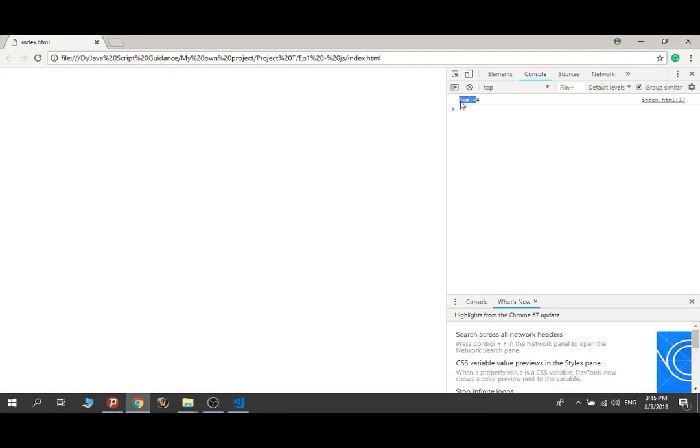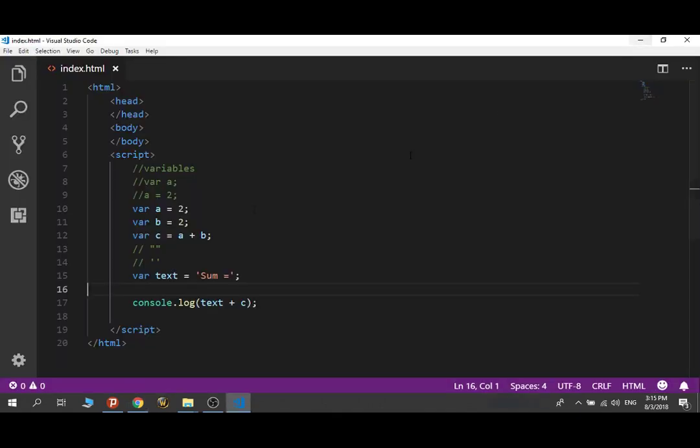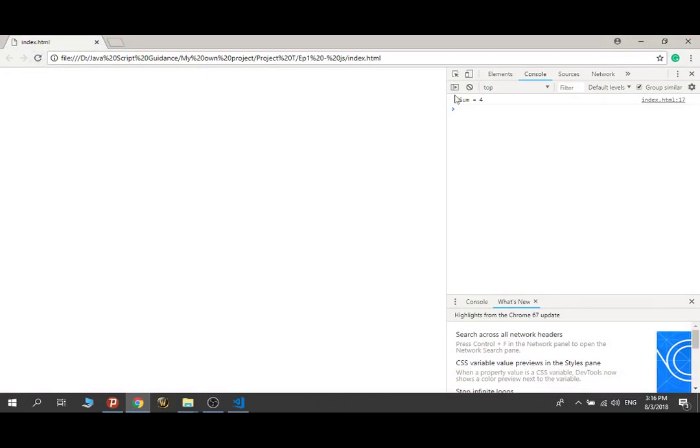It says sum. This is our string variable, characters, and this is the number that we have calculated with the computer. So I can just press space here, go ahead and check. As you can see, it has been better. Okay guys, that's it for variables.